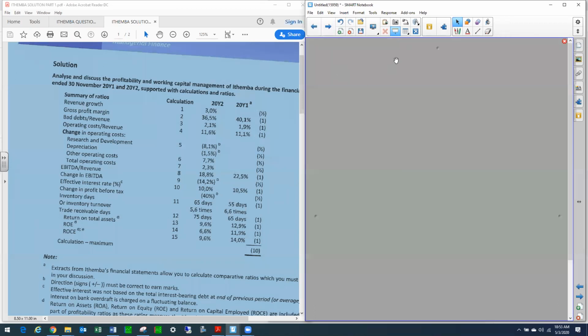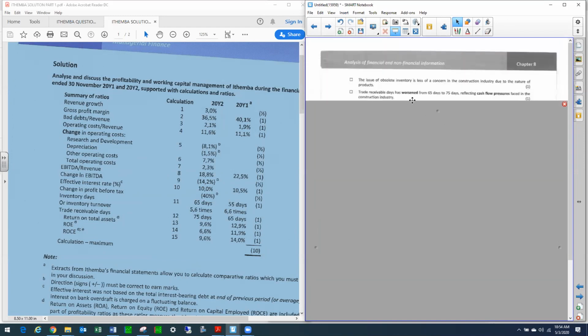And let's start with trade debtors, guys. So, guys, what do you think you're going to say with trade debtors? 60 days is too much. So it's gone from when to when? 65 to 75. Be simple, please. Simple stuff. It's gone from 65 to 75. Therefore, this is good or bad? This is bad. It's bad. And it's creating cash flow problems.